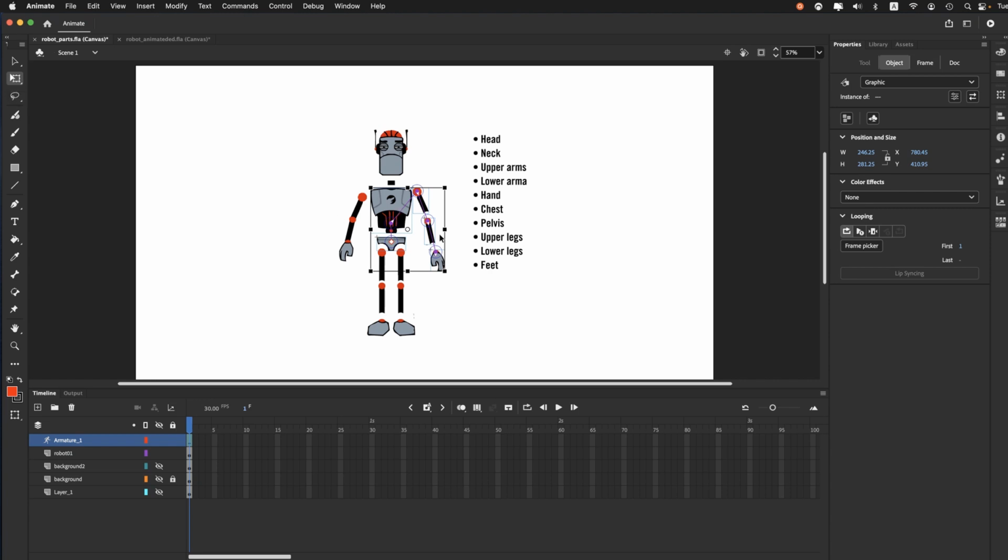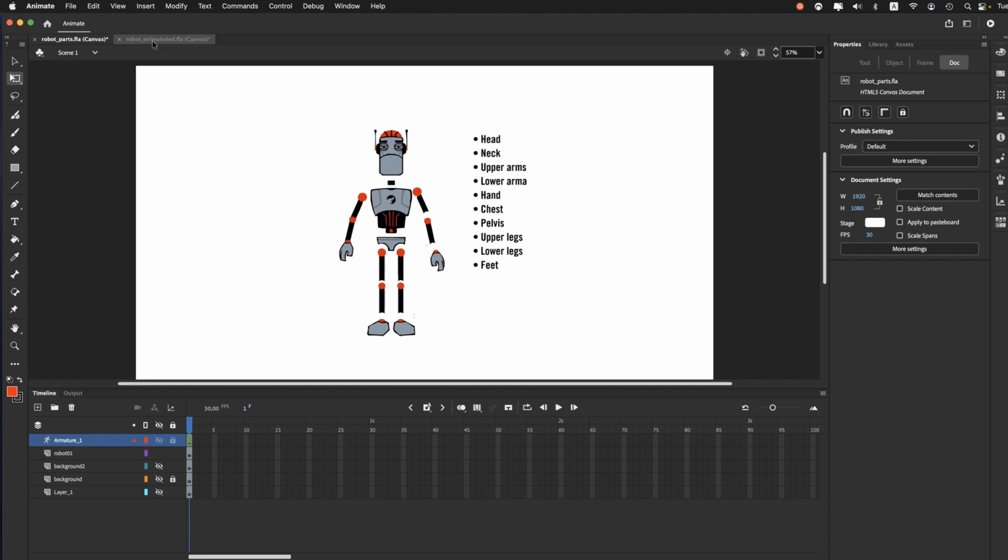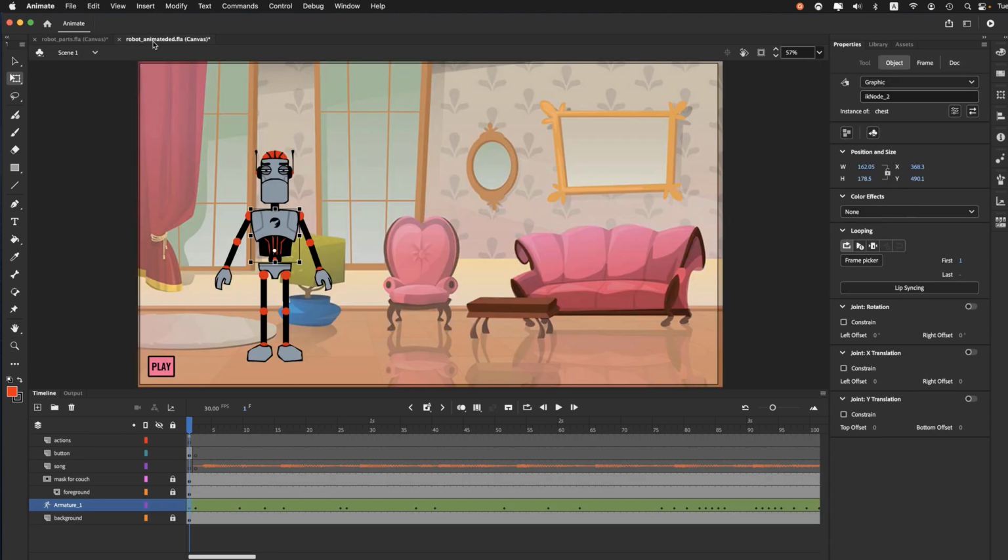Okay, so I'm not going to finish this rig here and I'm not going to put it all together, but that's what you have to do to begin with, right? And it will create an armature layer as you see here. Okay, so then moving over to my finished file, let me talk about the different layers.